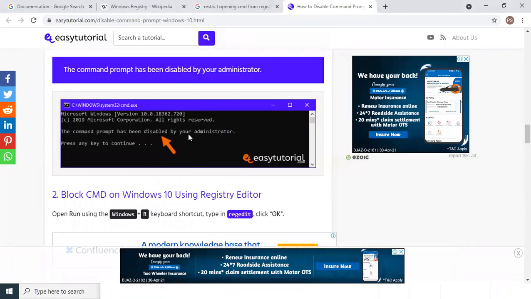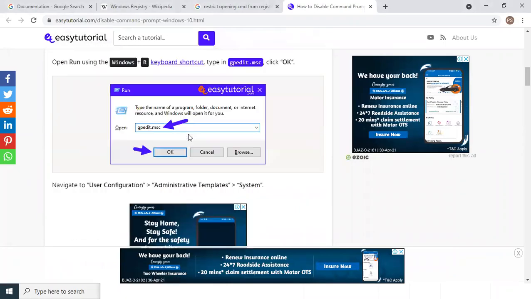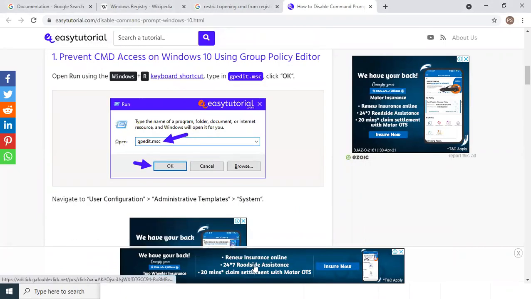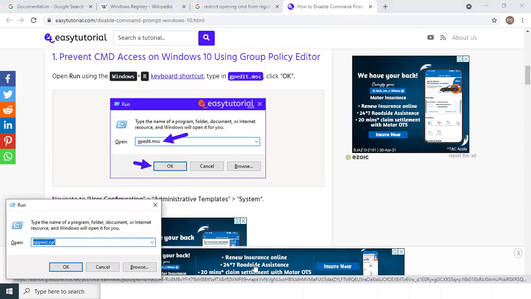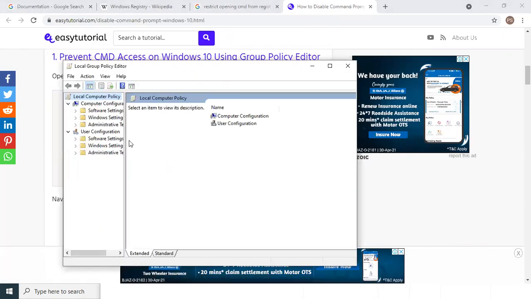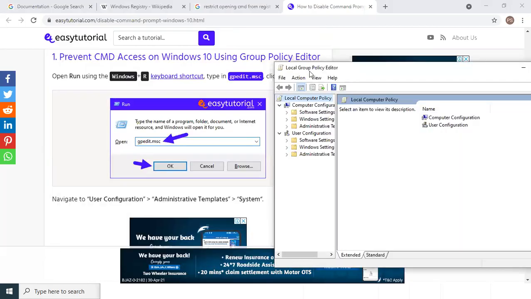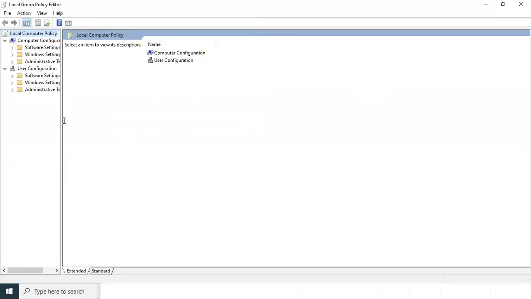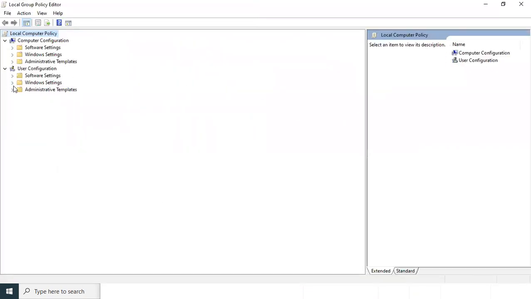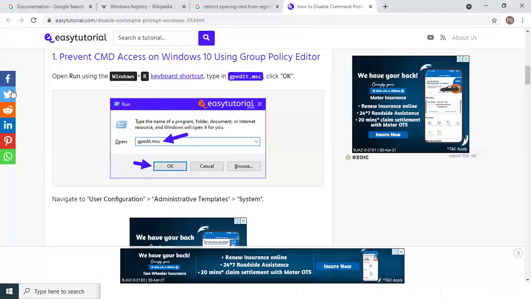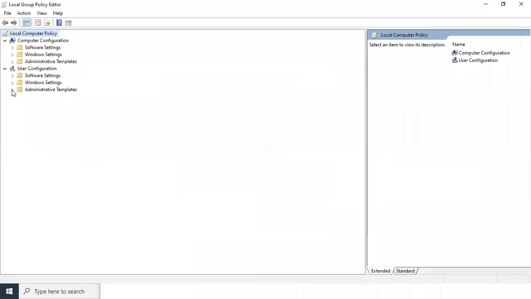Either graphically, if you want, you can go to gpedit.msc. So if I want to go to gpedit.msc, then they are saying go to user configuration. See here, user configuration, administrative templates and system. So let me expand this here. Under user configuration, it's with administrative templates, system.